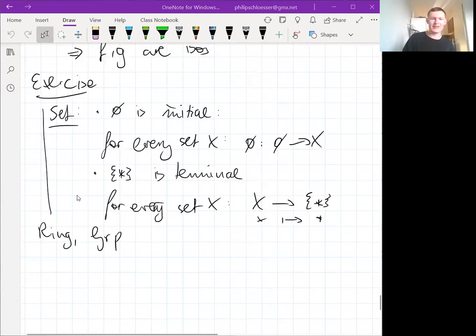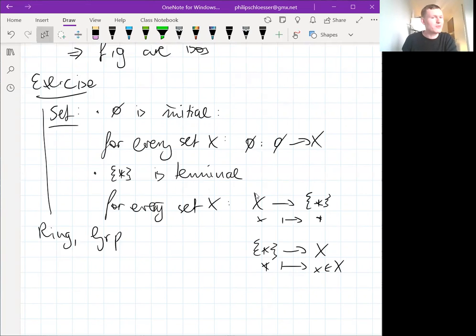Yeah, so for Ring, you're going to get an interesting initial object. This example would also work if you take your map from a singleton set to X, right? Instead of a null set. But that's not unique. You can have a map from the singleton set to X. Yeah, sure, that sort of chooses an element of capital X, but which one? There are potentially multiple elements of X. So the same argument that they are all isomorphic doesn't work the other way around.